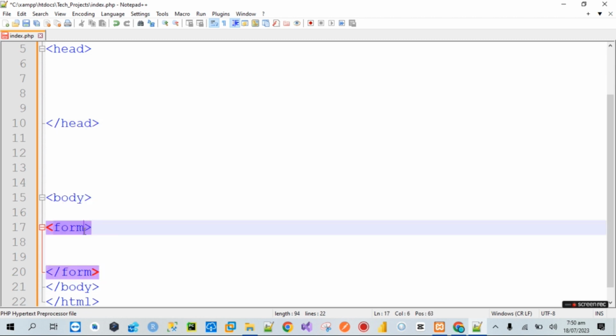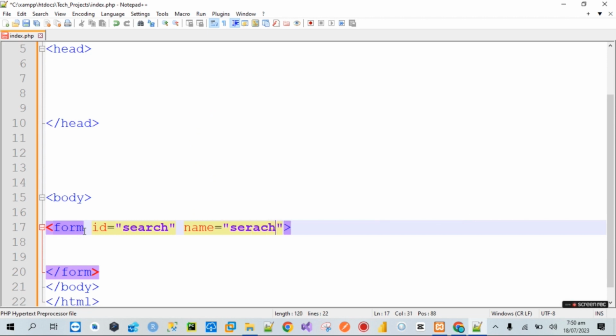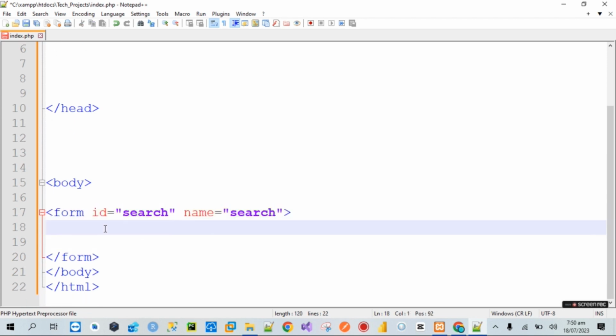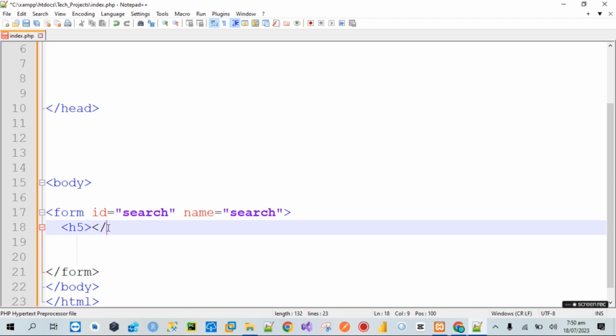Now this form, I will give it an ID. I'll call it search. Then I'll give it a name, also search. Inside this form, we're going to define an H5 tag, which should give us a header title.